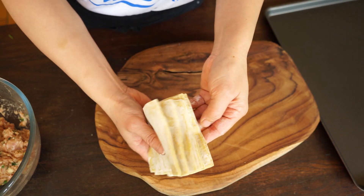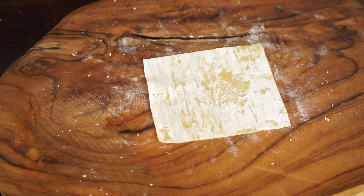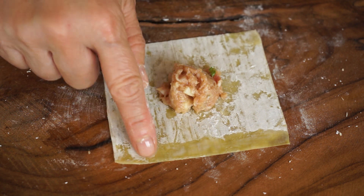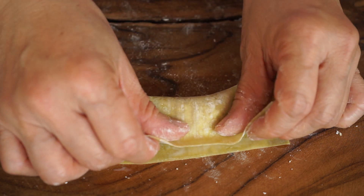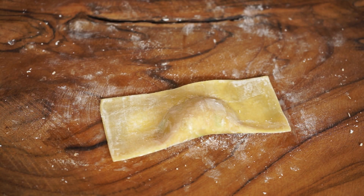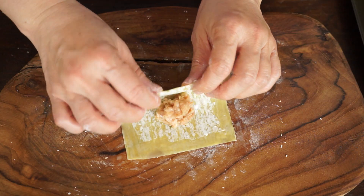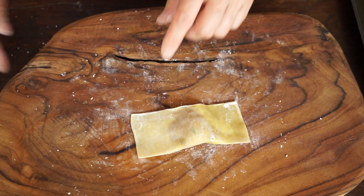In my video I show you how to make your own wonton wrappers. Put one teaspoon of stuffing in the center of the wrapper — don't put too much. Wet the edges of half the wrapper with water, fold it in half enclosing the stuffing inside, then bring the opposite corners together by pressing. You can keep these wontons frozen; they cook the same way as fresh ones without needing to thaw.